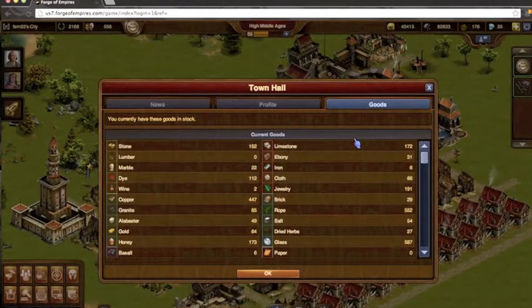Here's your town hall. When you first click on it, it opens up to goods. And now those are the goods that I was talking about that you build.